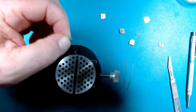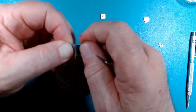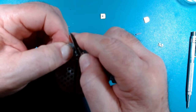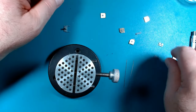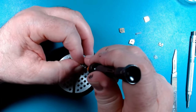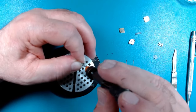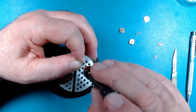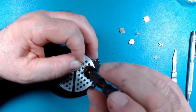Okay. Okay, and then we've got to go through these. Two of these, or I think all of these, one side's already got a depression in it. I'm not sure just why, but it makes it real easy to center. My biggest concern is I'm going to snap the CA joint. I'll take it easy. If I have to, I'll re-glue it.